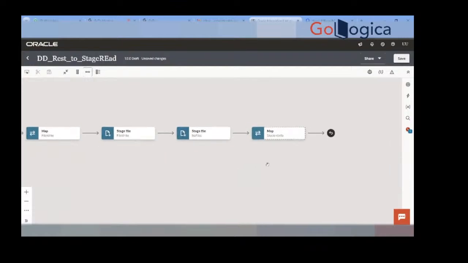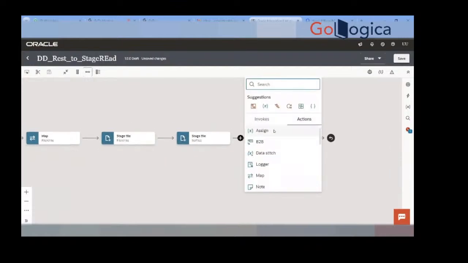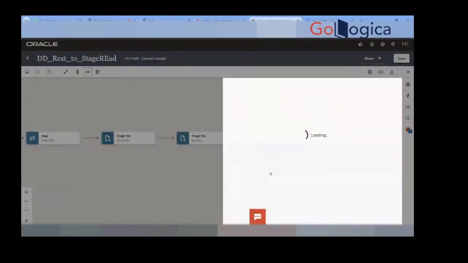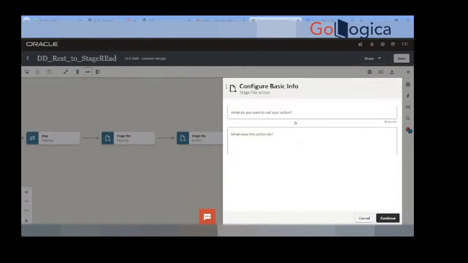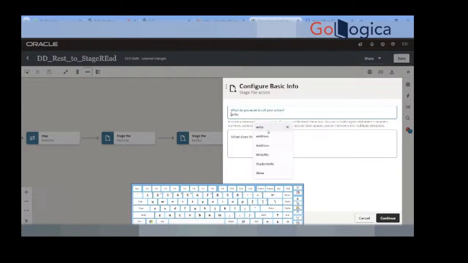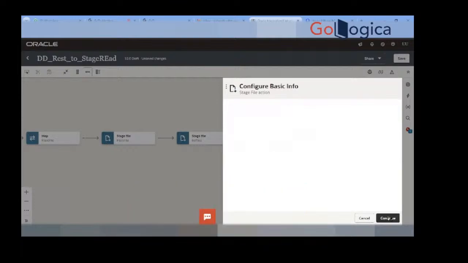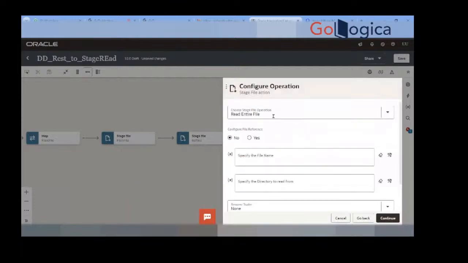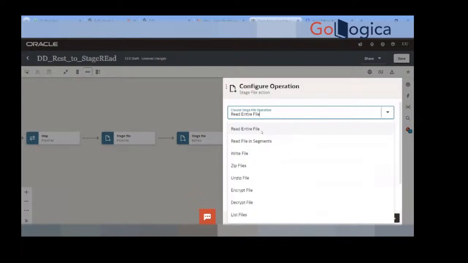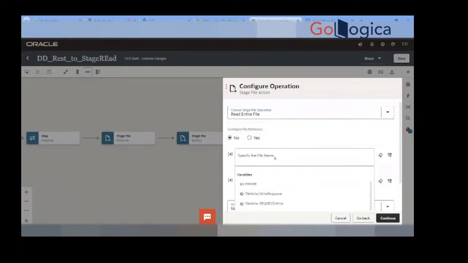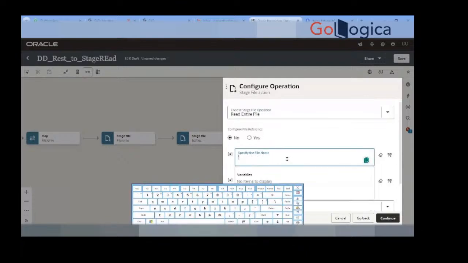Then I'll use the read file operation. Stage file, continue. Read entire file. We need to provide the file name, which I can get from the stage.